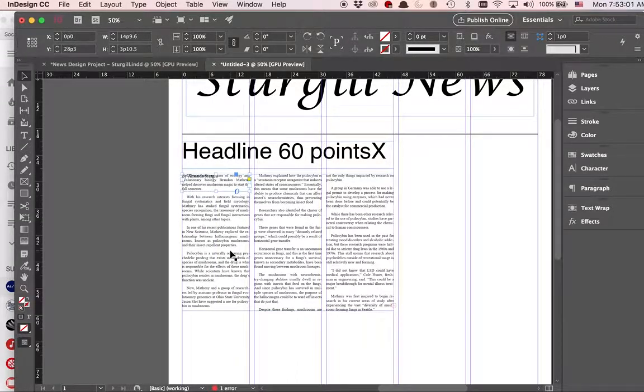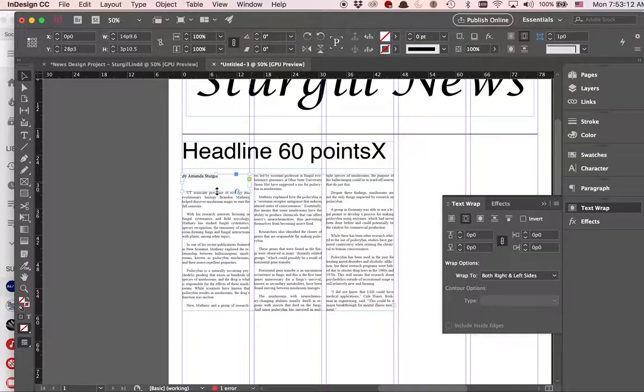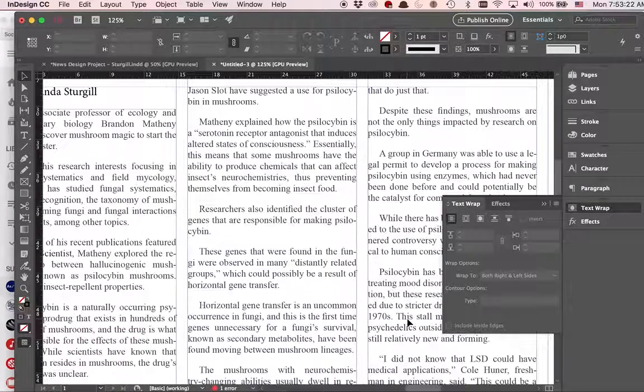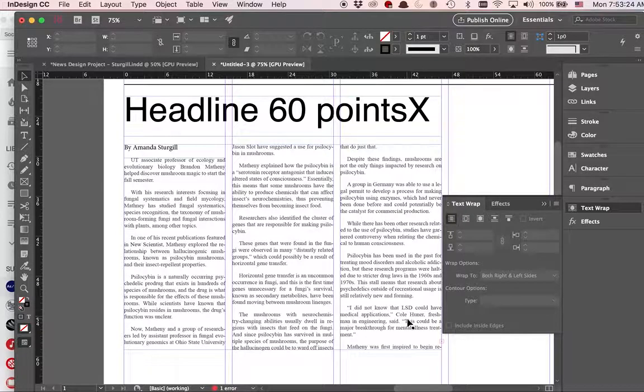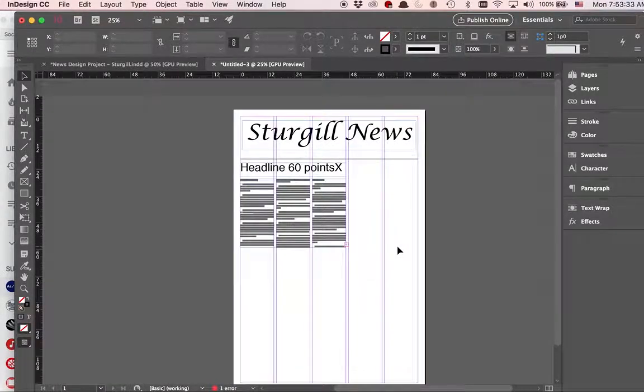You can see right now that the two text boxes are existing together. I can fix that by selecting text wrap and then making the text wrap so that it wraps around the box. There, now my byline is in its own box. It's actually pushing the other text out of the way so it doesn't overlap anymore, as you can see. Now again, I could just follow that same procedure to format the things in the box. I'm not going to show you how to do that because that should be pretty clear. All right, let's go back out, and we're going to place in our picture.